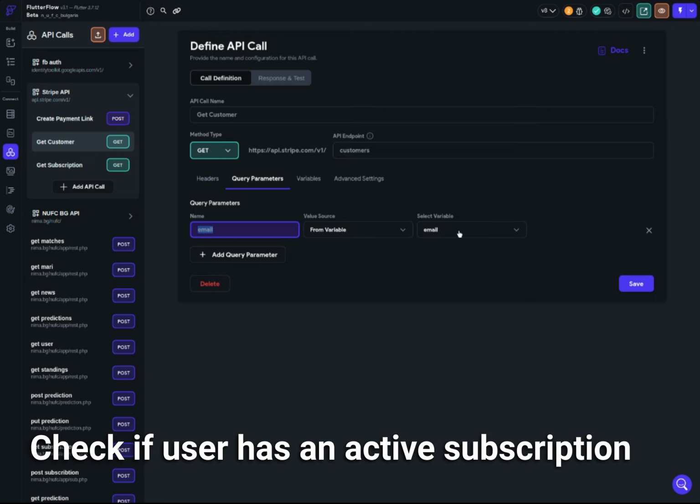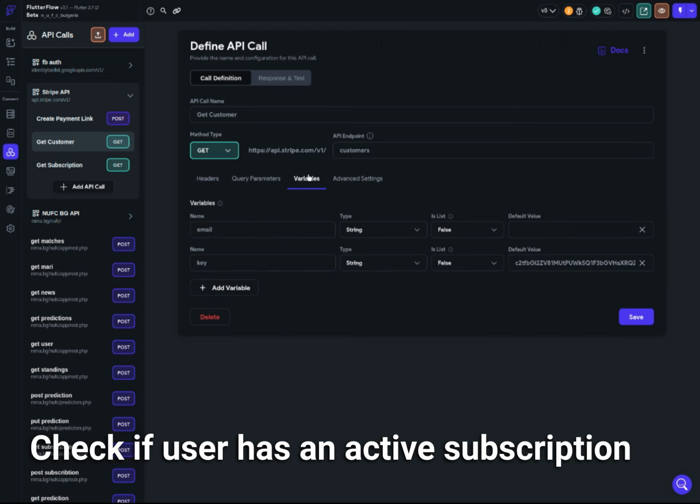The reason for that is that using variables, we can pass the email to the query. Every time we fire this query, we have a different email, with the user who is actually using the app. And the key will be a static one, so that's why you have a default value. You don't need to pass that every time.